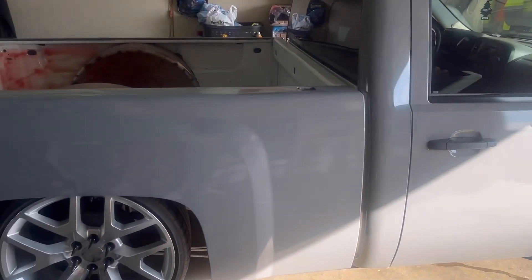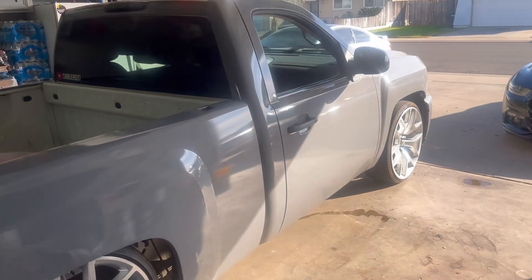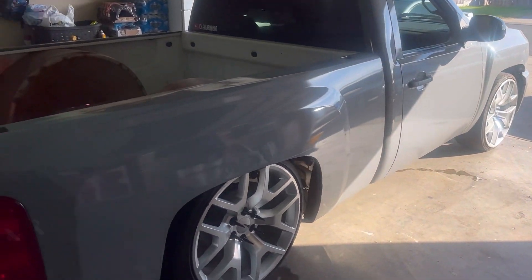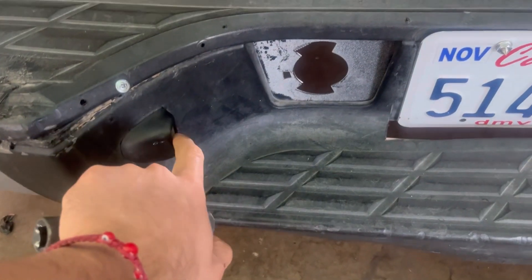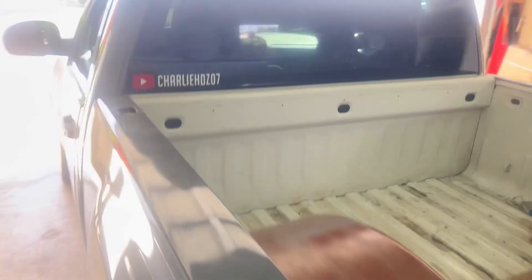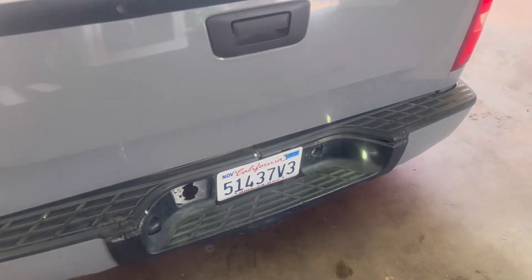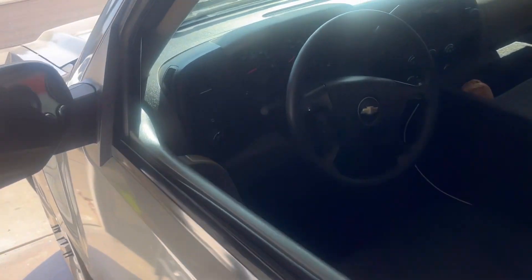What's up you guys, it's your boy coming back with another video. As you guys saw in yesterday's video, I went home and they were yellow — they looked horrible. But yesterday I slapped the new ones on. The new LEDs — look at that guys, what a difference! Now at night it looks white, so now the full truck is full LED.